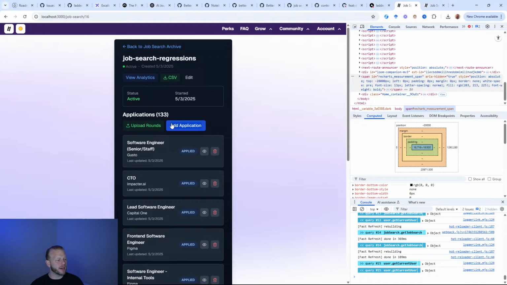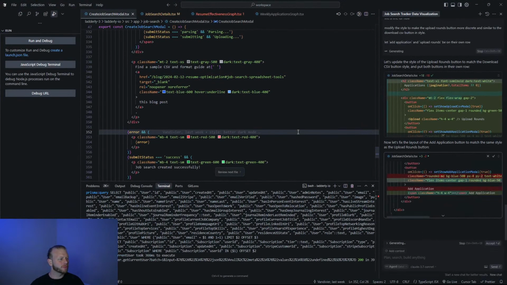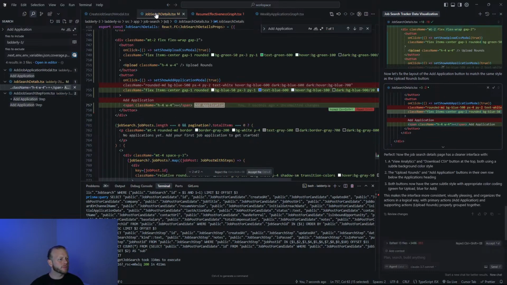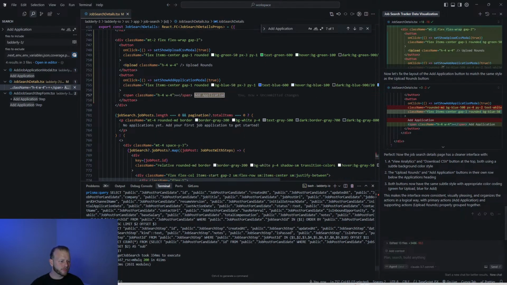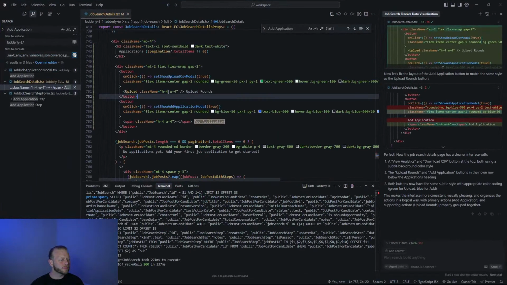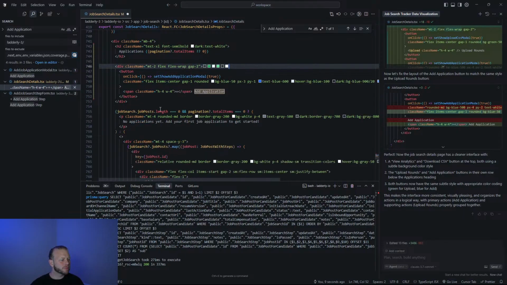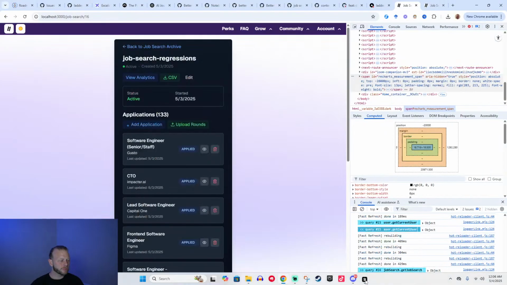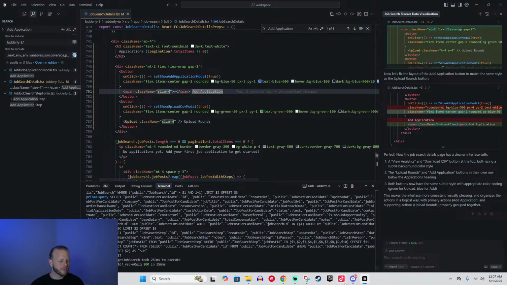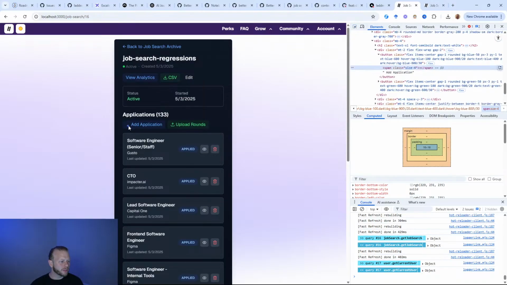Yeah, I think that looks better. Although I want the add application first. And I want this aligned vertically.